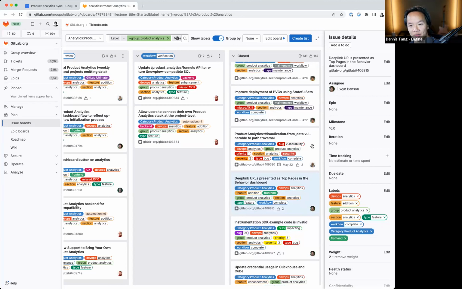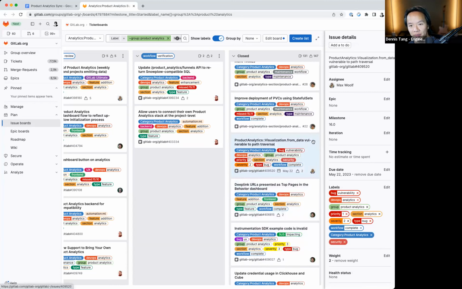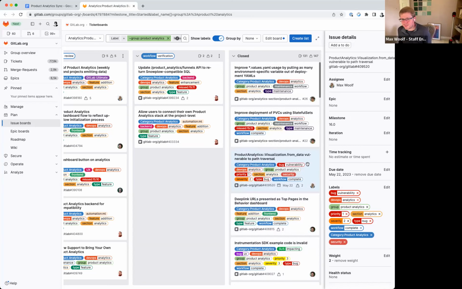And then we'll move on to Max, your issue here in terms of product analytics visualization from data vulnerable to path traversal. Yes, one of the engineers from AppSec raised a priority 1 bug on definitely code that I might have written, where it was possible to craft a dashboard definition that would enable you to access files outside of your own repository.